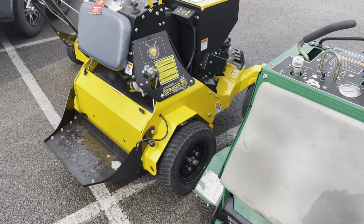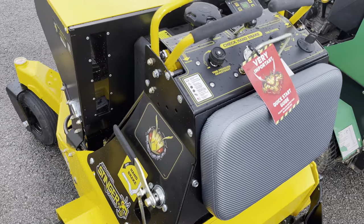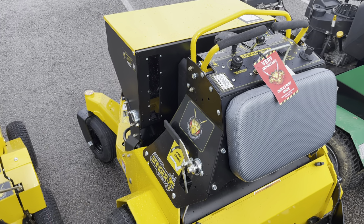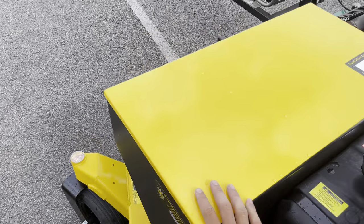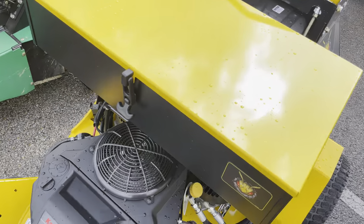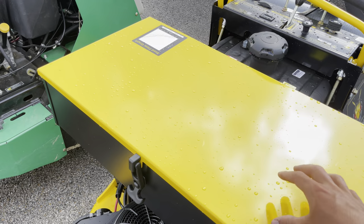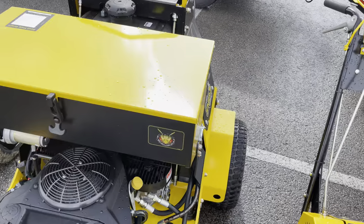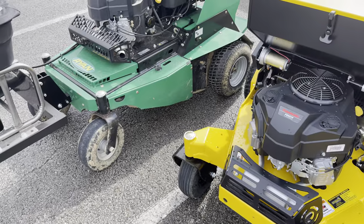Let's get into the Stinger Quad Air 3000. I picked up this unit just yesterday, actually. The cash price was $16,400 with the seed box. Without the seed box, I think it's about $12,000 — so it's an additional $4,000 for the seed box. To me, it's worth it. You're going to be a whole lot more efficient and able to do yards quicker. You just pour your seed in and let it roll. It has the same Kawasaki motor as the Ryan, I'm pretty sure.